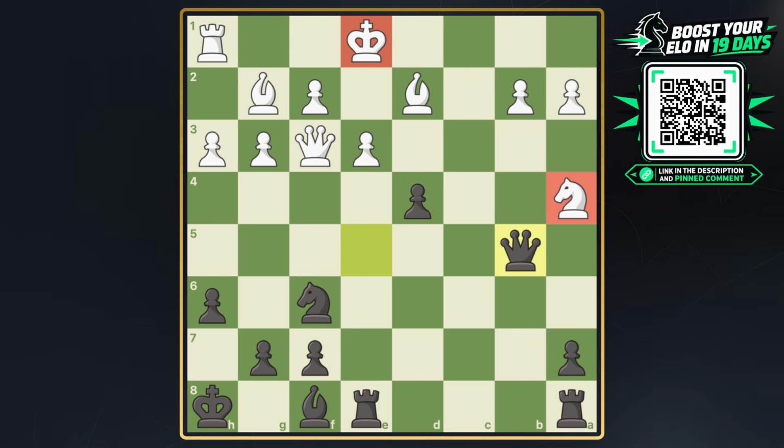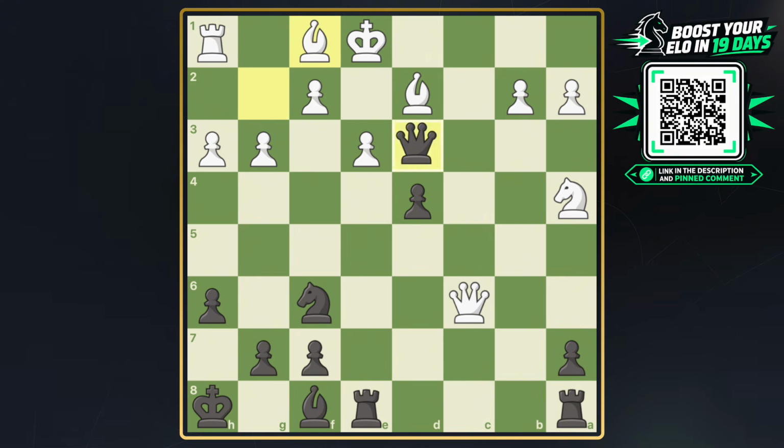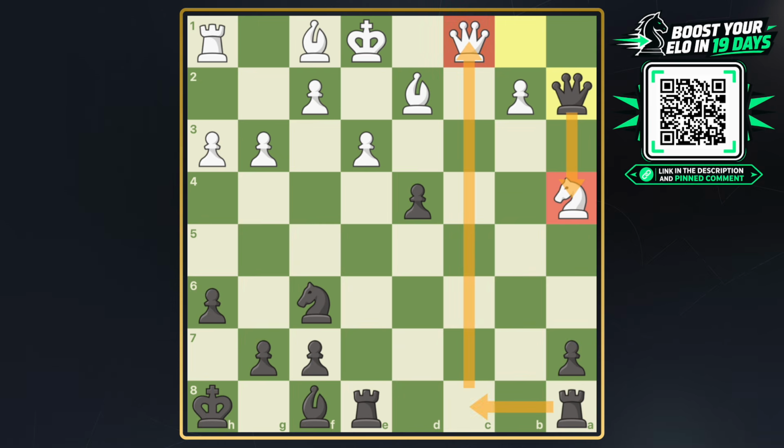So at this point, he tried to simplify with queen to c6, but I didn't go for the trades, and kept going with queen to d3, keeping the opponent's king exposed right in the middle of the board. The defense continued with bishop to f1, but then queen to b1 with check came in, followed by queen to c1, and right after that, queen to a2, and that's the moment he resigned, because the position was already beyond saving since the knight on a4 was going to fall again, and there was also the threat of rook to c8 coming in. So for white, it was a hopeless position.